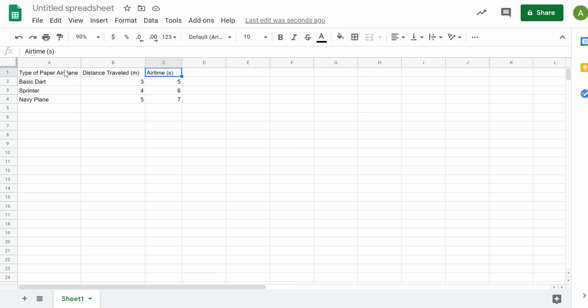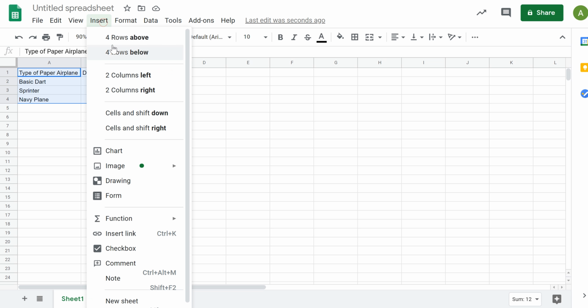So we're going to make the distance graph first. I'm going to highlight the top left square of this table, and then I'm going to highlight all of the relevant data. So we need all three of the different types of planes and all three examples of the distance that they traveled. It's important here that our different variables are actually labeled with the units indicated, because Google Sheets can actually do a lot of the work for us.